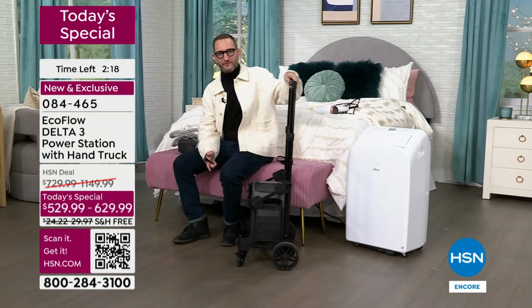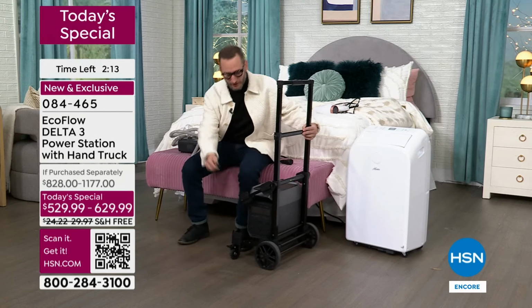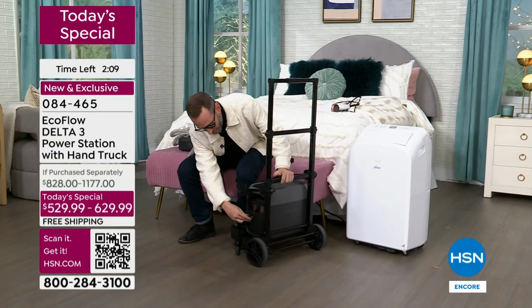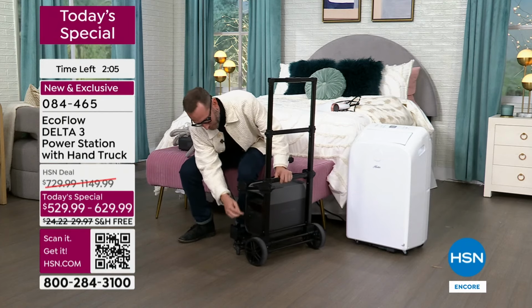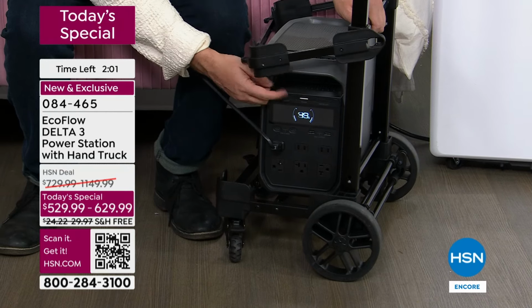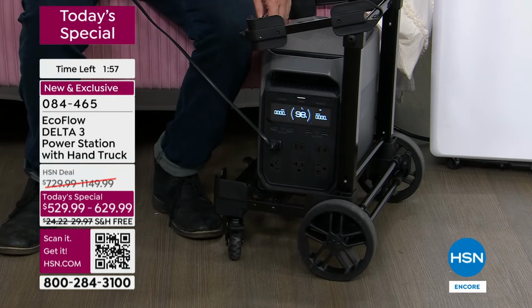Again, we talked about the advantage of being able to have it on the trolley. And yeah, it only weighs 28 pounds. Feels even lighter when we have it on the trolley here. I'm just going to slide this over really quickly. You do have your, of course, 6 AC outlets, which is something I think is really unique as well. Just go ahead and turn it on really quickly right here, holding down that power button. I love that new next generation display. I'm just going to go ahead and turn on the CPAP machine.